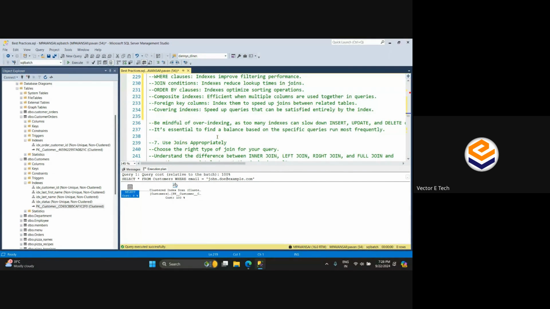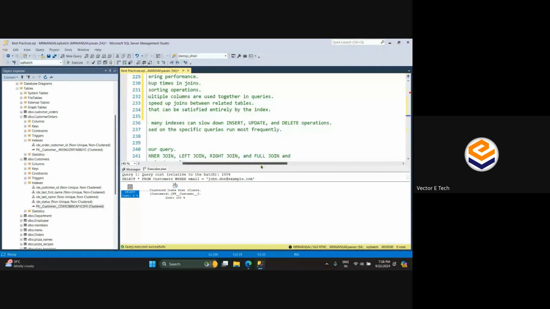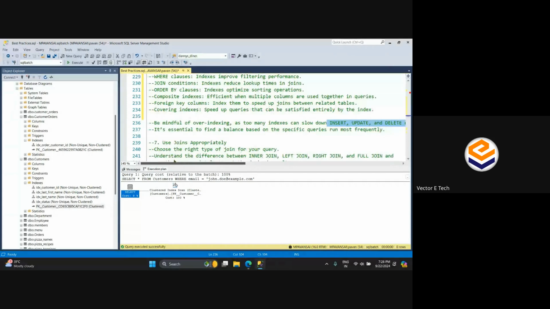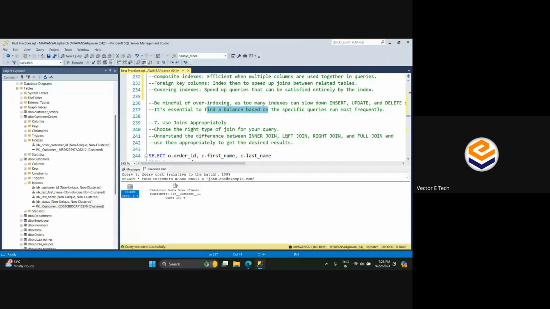Again, just as I mentioned, be mindful of over indexing, as too many indexes can slow down your insert, update, and delete operations. Right. It's essential to find a balance with the specific queries that run most frequently. Right. This is how we can use that indexing.